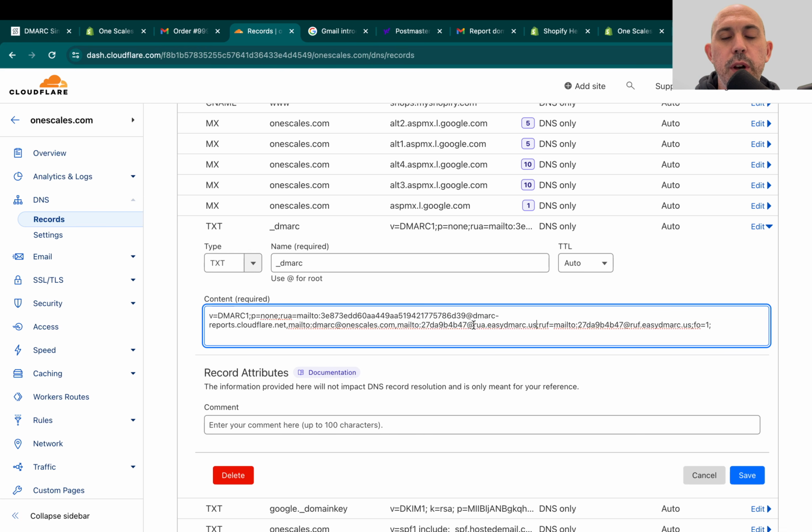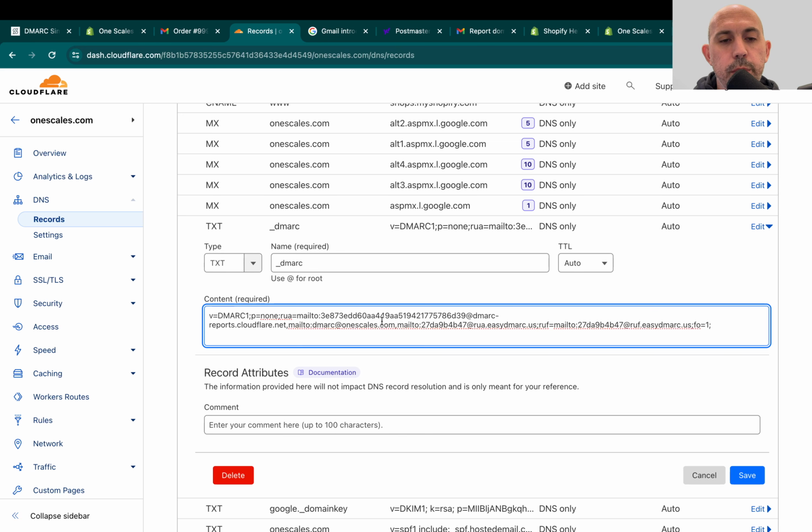Okay, so I can send an email and alert one or multiple emails on the issue that something looks fishy, and one of the email providers, Gmail, Yahoo, etc., they saw something doesn't look good and they're going to alert me. Now, instead of not doing anything, I can tell the email server, you know what, you can deliver it, but put it in the spam folder, which is called quarantine. Or you can say, you know what, I want to completely block it. Don't send it at all. Don't even forward it. It looks spammy. Don't do it. Okay? There's a few other settings, but I'm trying to keep this as simple as possible.